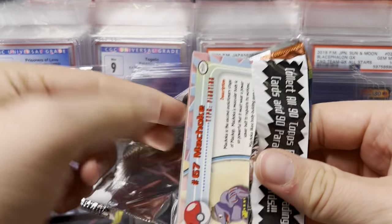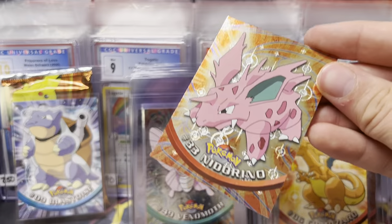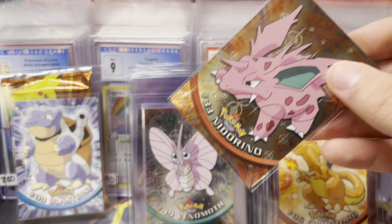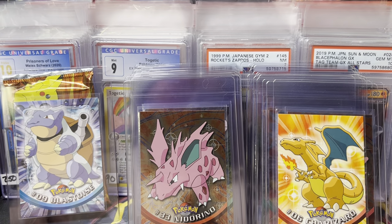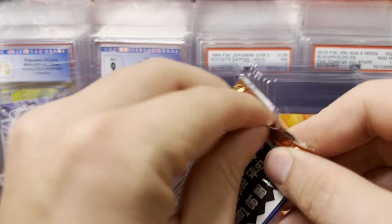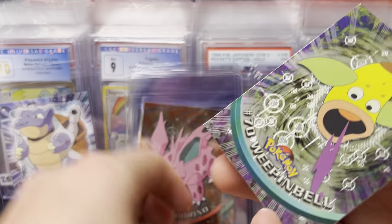We didn't pull hardly any of the really good cards. No way. Oh, my God. It's Nidoran, dude. Dude, I'm choking over here. I'm choking. All right, Nidorino. Pokemon's killing me right now. Nidorino, obviously, it's not popular. Somebody collecting Nidoran, Nidorino, and Nidoking, they'll buy them as a set. But nobody goes out of their way to buy a Nidoran. Psyduck, we also didn't pull Psyduck. That's another good point. Oh my freaking God, dude.